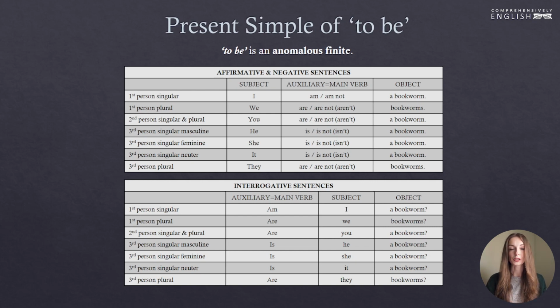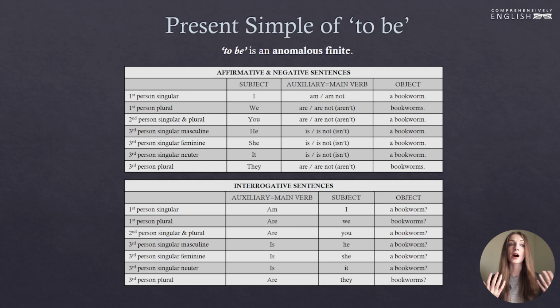This is what's important, because with the rest of the verbs you will have do and does, which will function as auxiliaries and will add not to form negative sentences. To be will form its negative form by itself. You just add not to the verb to be, and that's it. To be functions both as an auxiliary and as a main verb in this case. What do we do when we form questions? Well, as all the auxiliary verbs go to the beginning of your question, we do the same with to be.